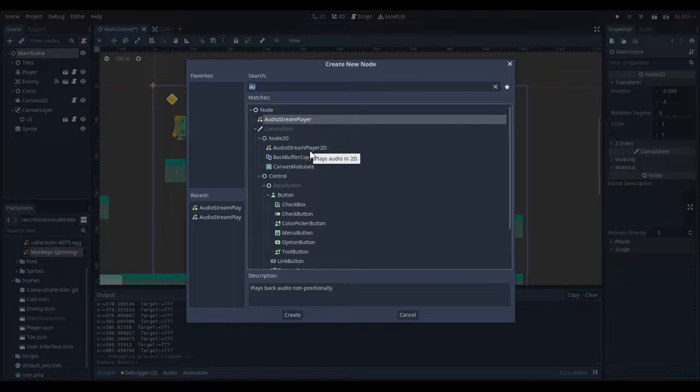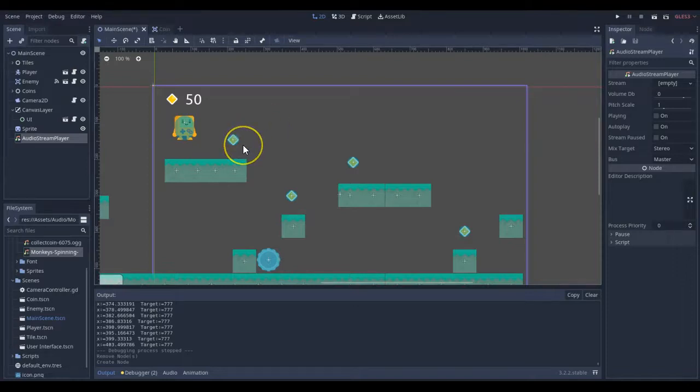So at the point that you start playing that sound, if you were to move your character, and you can try this out for yourself if you'd like, following exactly the same instructions we're about to do, but just by using the player 2D, as you move left or right, you're going to actually hear the music fade out of position, basically, because it's as if the sound is playing at a certain point in your game physically, and as you move away from it, of course, you change the way that sound plays. So again, you might want to investigate that just out of interest, or it might be what you want. But for now, we want just a normal stream player that is not going to change.